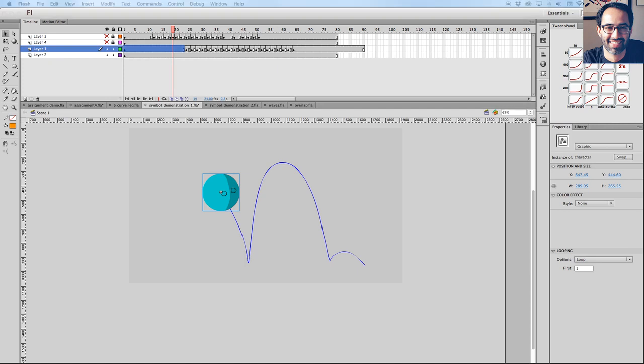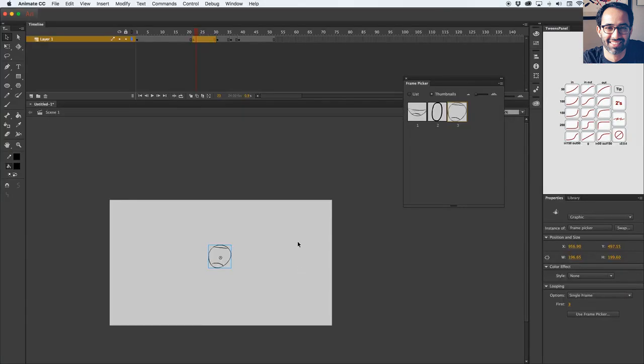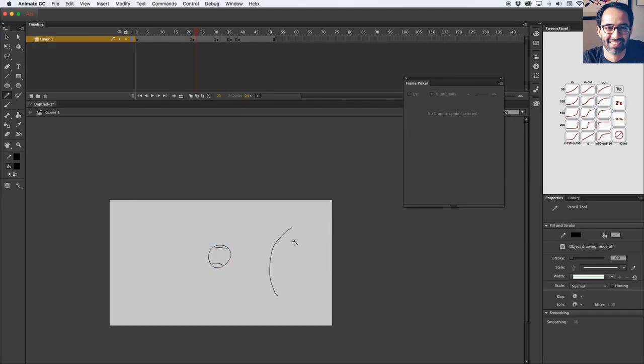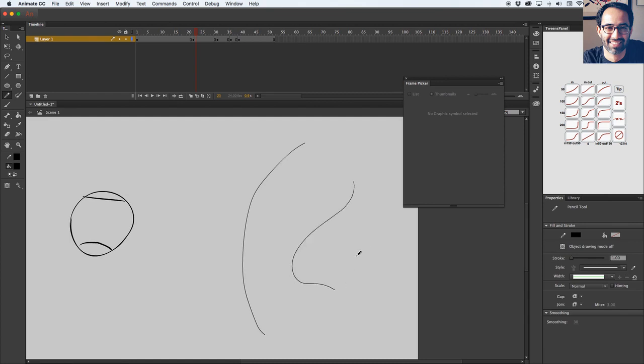That will be a little bit more clear in the character class. The reason I use Flash is mostly because the pencil tool on Animate, I don't know why, got worse. So if I drew a line here, and it kind of varies from day to day, I think.